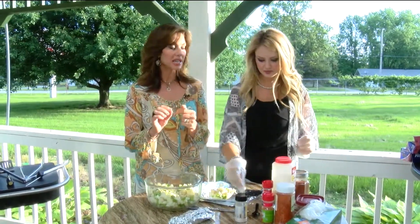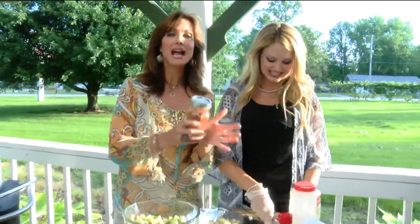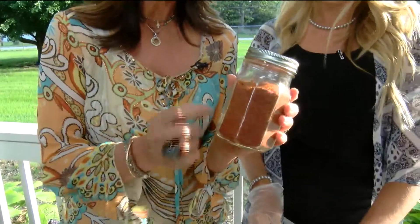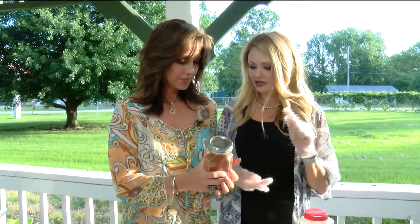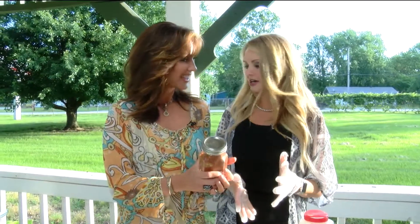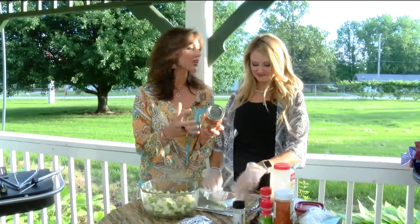Let me tell you about Cammie's favorite rub that she made up. I don't know why I brought it because she was going to bring it — she had so much to bring that she forgot. There's a little brown sugar in there, paprika, garlic, onion powder, salt, pepper, and cayenne. When I got here today, you looked in my basket and said, 'Oh my goodness, I'm so glad you brought that because I totally forgot.'